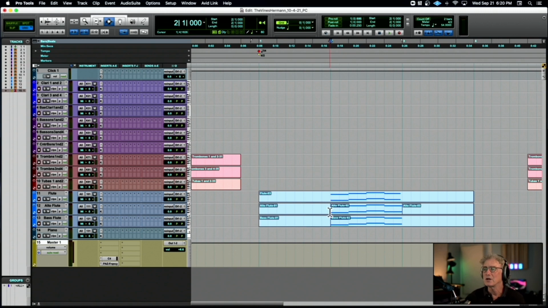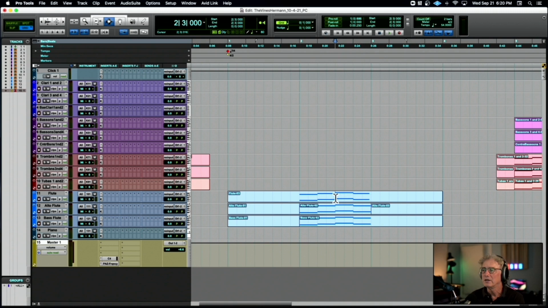So right here, the first time here, this is not his orchestration. This is just something I put together with 2 regular flutes, 2 alto flutes, and 2 bass flutes. And that's just a fragment of the cue.